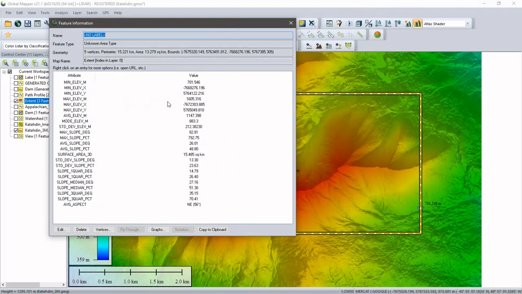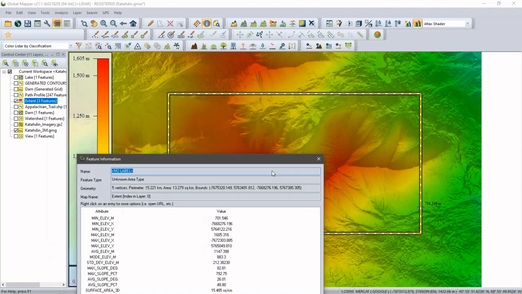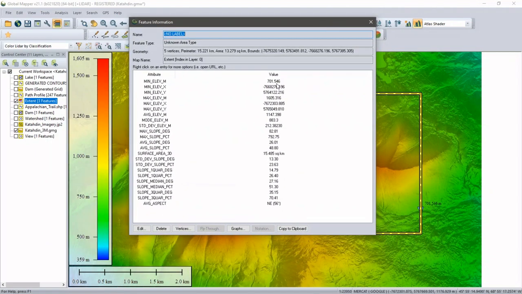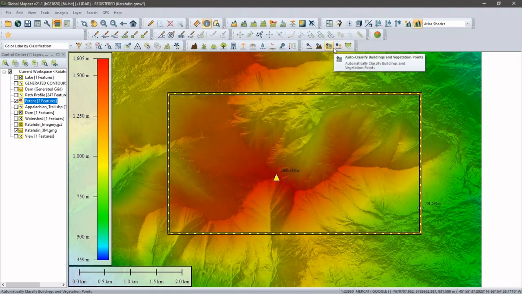the min and max elevation, where it's located, and all of the slope information. I'm not going to read every detail, but this is a very, very detailed report of the characteristics of the terrain within a defined area. This could be a corridor, it could be a very localized area, or in my case, obviously, a big swath of the area covering the mountaintop. But you do get this report, and it's automatically added as attributes to the selected feature that was used to derive the extent of this. So again, another quantitative analysis function.